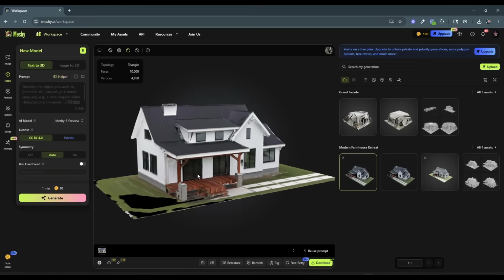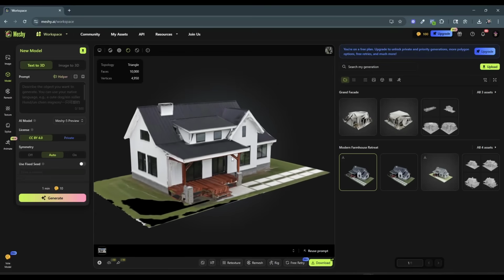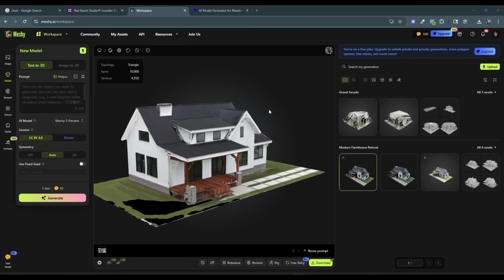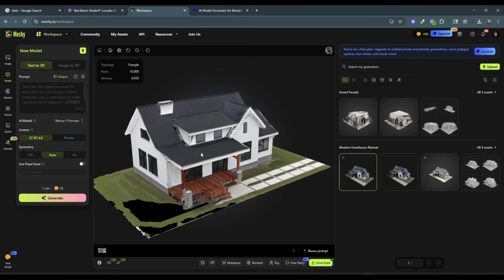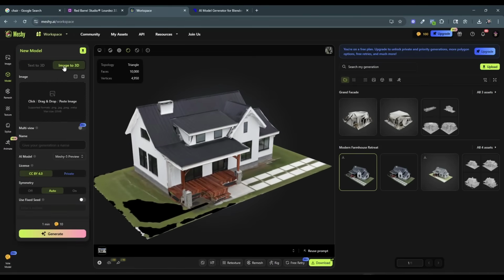And what I was able to do from this is actually bring this into SketchUp and use the proportions of the model in order to start modeling something myself. So this is really good for creating these kinds of high level models. And this, I think, is where I see the real value: there's an image to 3D option. We'll look at another tool that does this as well.